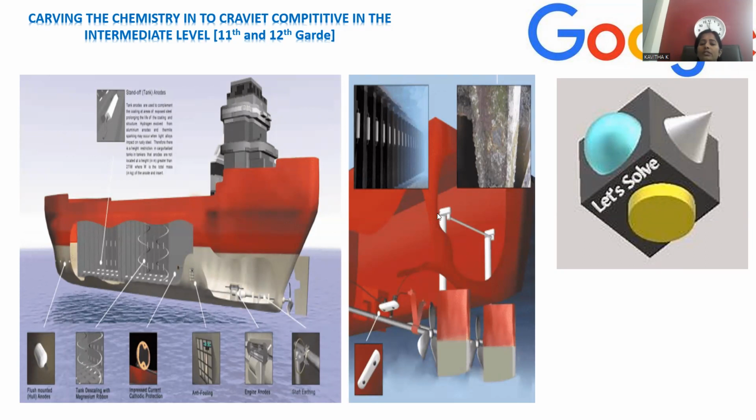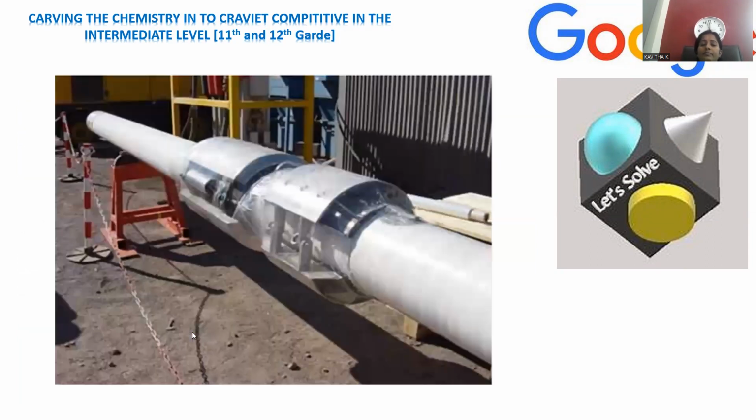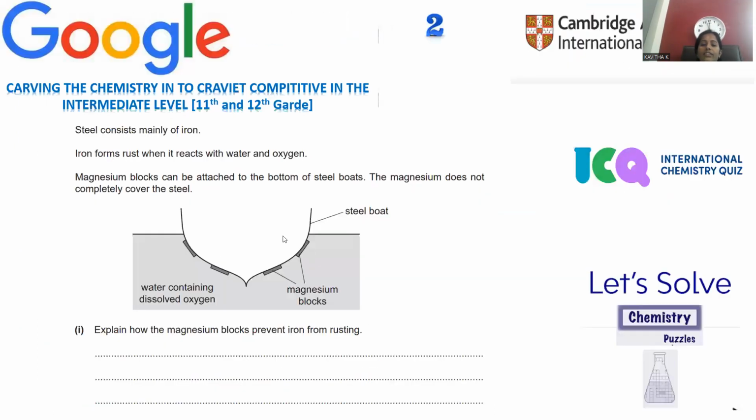If I insert a small piece of magnesium, magnesium is of higher potential, so the entire ship is becoming cathode. The small piece of magnesium patch that we inserted will become anode. Anode will be corroded, the entire ship cathode will be protected. This is the way we can answer the question. Because of the sacrificial anodic nature, the entire ship is becoming cathode, so that it will be protected. So this is an application oriented question.